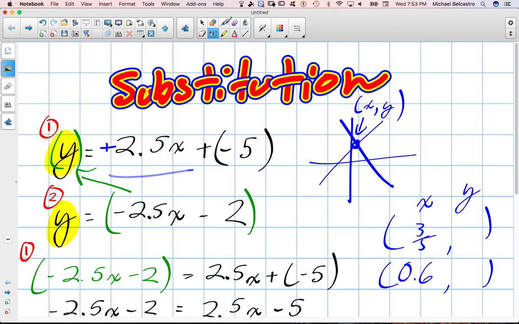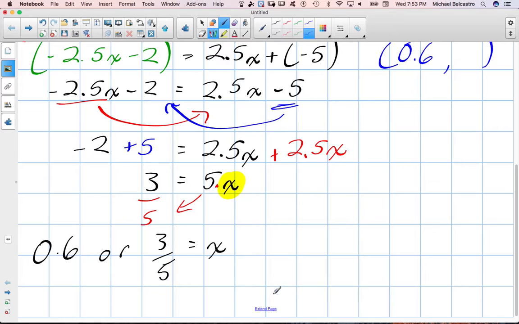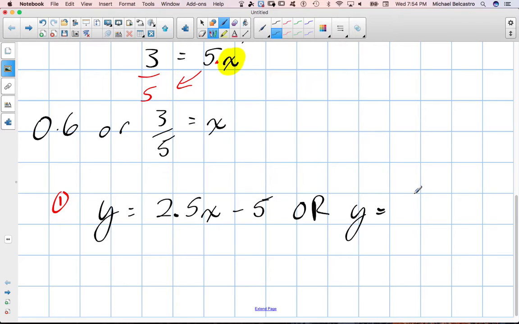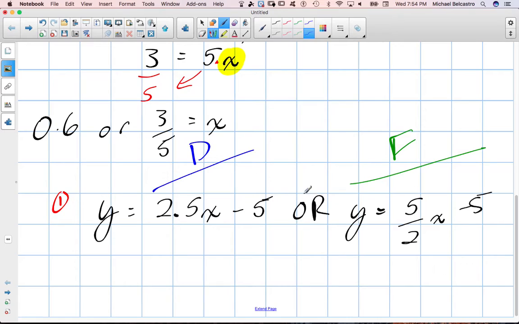Okay. So I'm going to bring equation 1 down to the bottom. So here's equation 1 again, and it read y was equal to 2.5x minus 5. And our x value was 3 over 5, or 0.6. Since this is a decimal, probably best to work with decimals, but you know what? I'm okay with math. 2.5 is 5 over 2, so 5 over 2x minus 5. We'll call this our fraction side and this our decimal side. We'll solve it both ways.